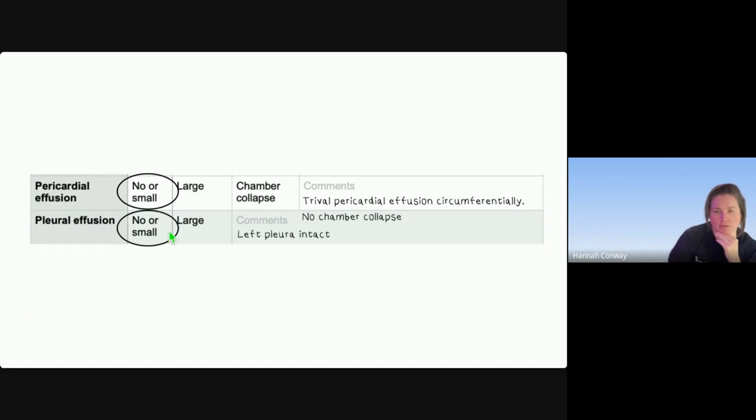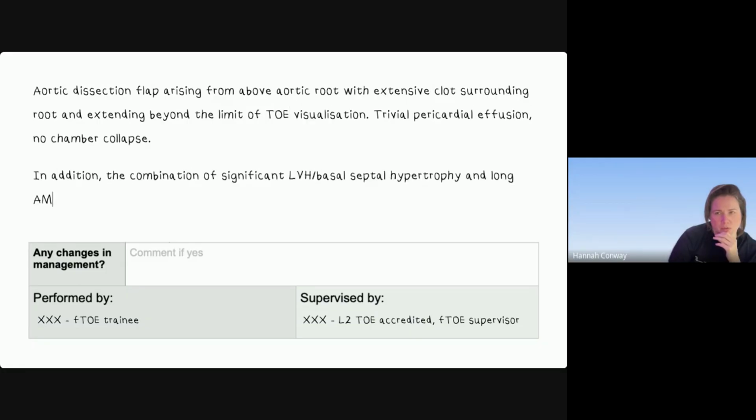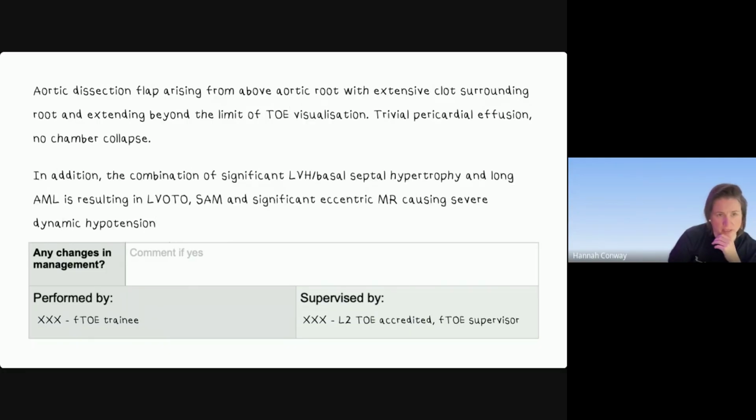So in terms of how you summarize that, you don't have to use exactly how I report, but personally, I like to report for the reader. So if someone else is going to be reading this, they may not be familiar with TOE. So I try and make it as descriptive and narrative as possible. So it's just very clear, just a handover on ward rounds or on a handover as to what's gone on.